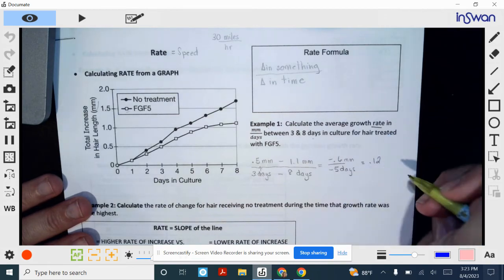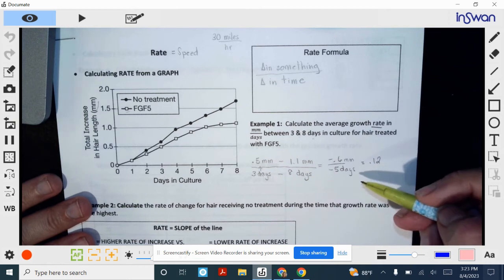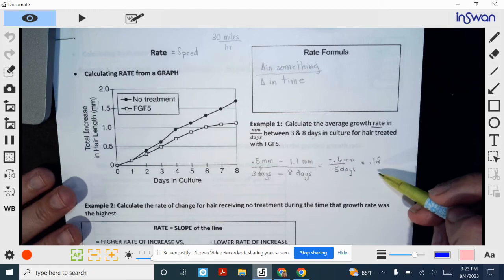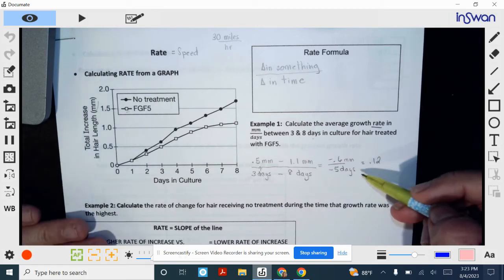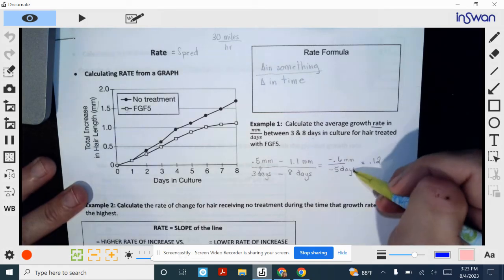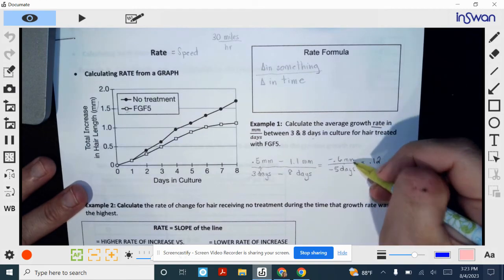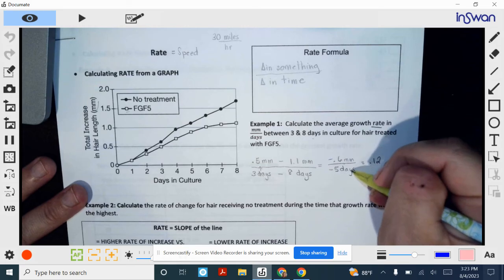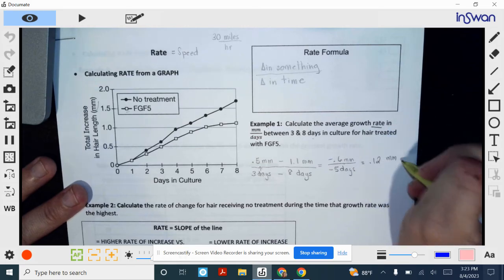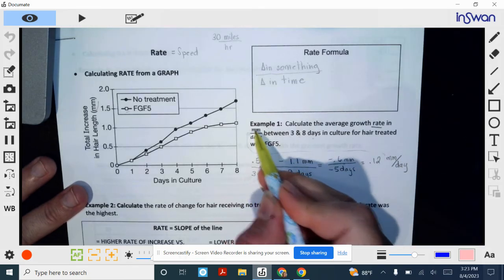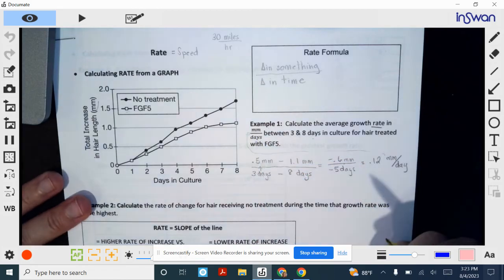Now, this is how we write units. And if you're working this problem like on an essay question and you come up with 0.12 and you don't put the units, you're not going to get a single point. So it's important that you keep your units. And then now you have your units right here. You already know what to write. You just leave it exactly like this. It's millimeter over day. And if you look, that's what it was asking you to calculate, is millimeters, change in millimeters over time.